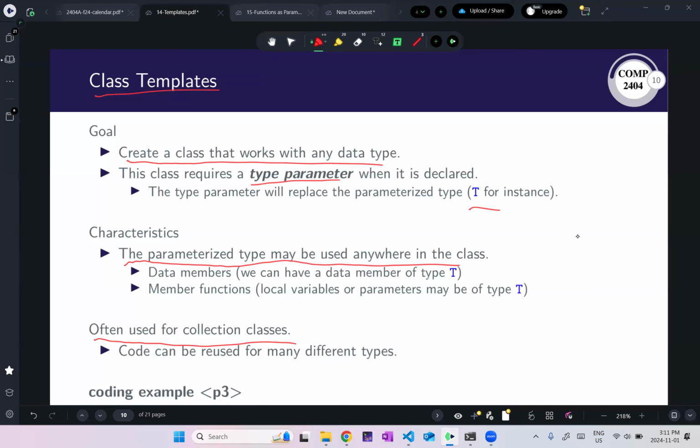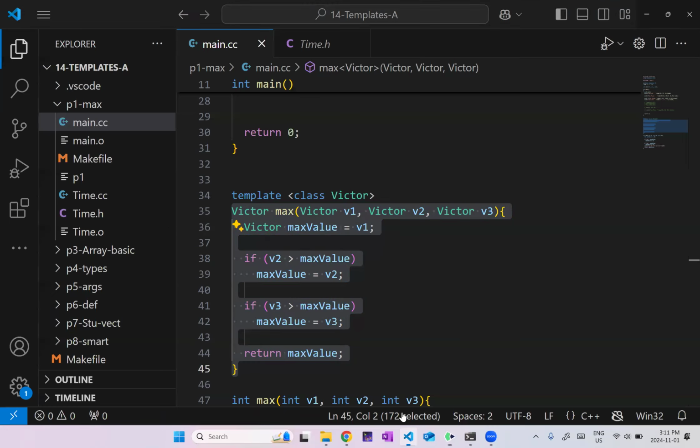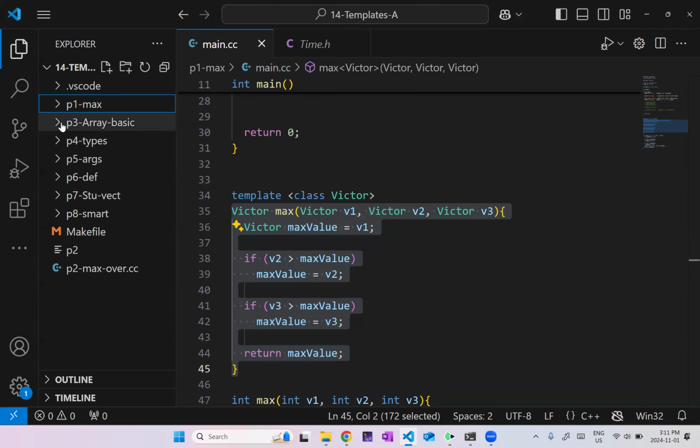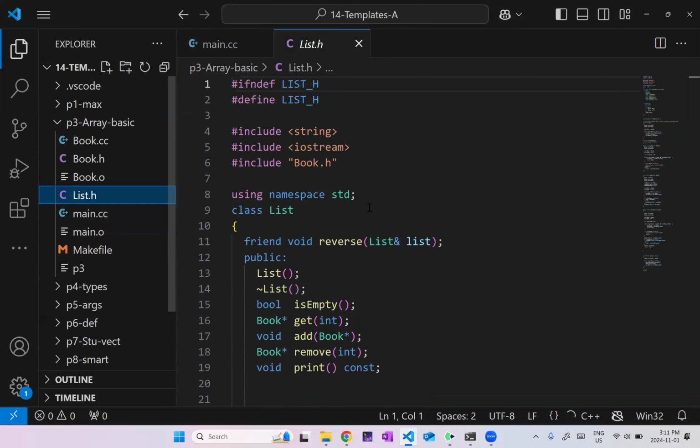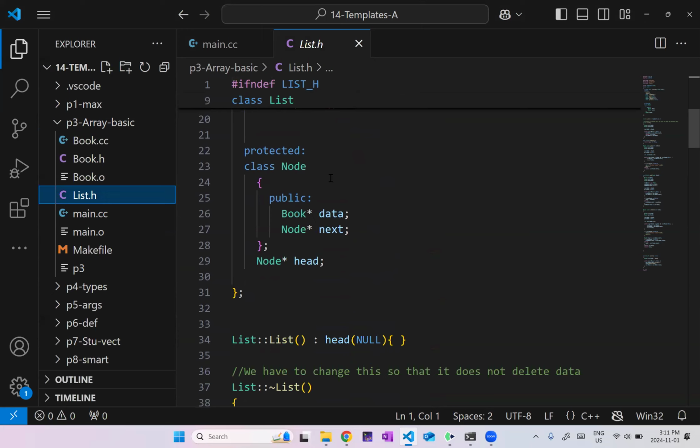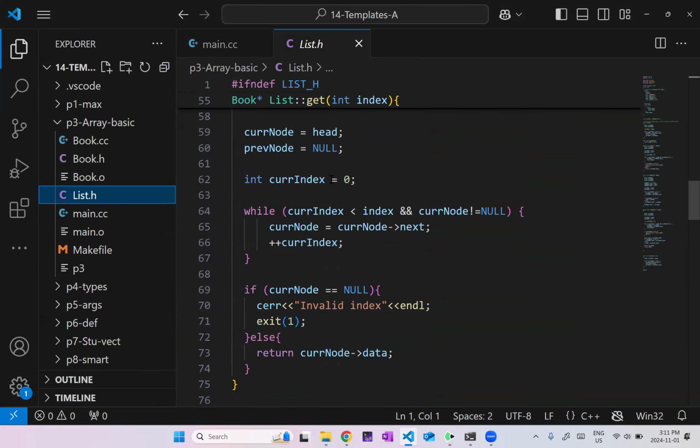Collection classes are one of the most common uses of these templates, of course, because I want to store multiple things, and it makes sense to store things in a certain order or whatever, right? So yeah, let's see. Let's look at a very simple templated list class. Well, actually, what we're going to do is this is a singly linked list class. Essentially the same code as, well, not quite the same, but very similar to the code that we did when we took singly linked lists, right?